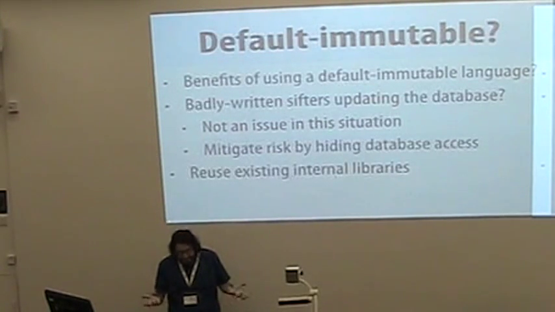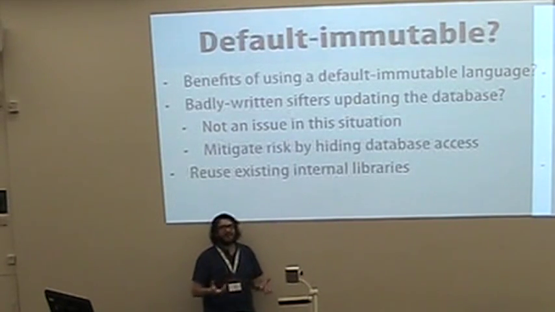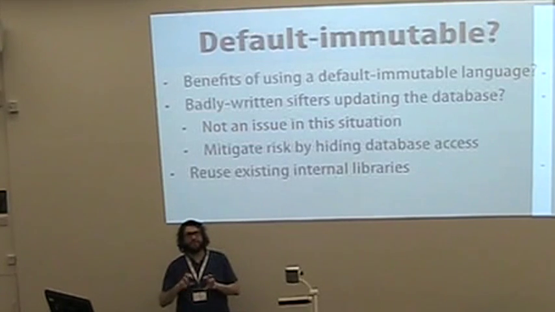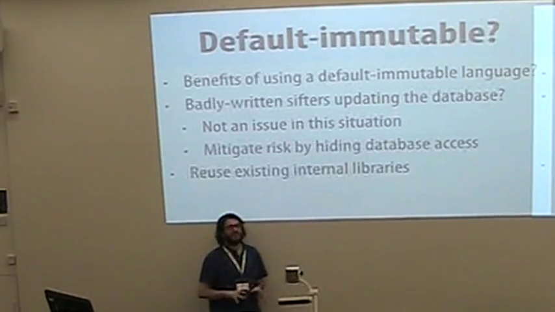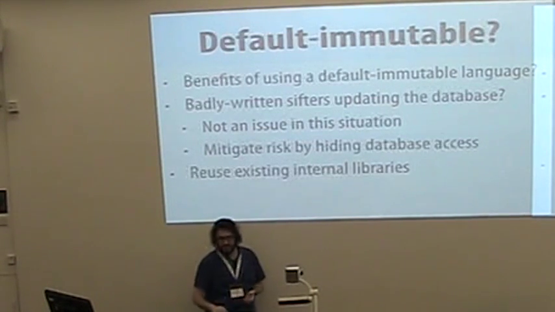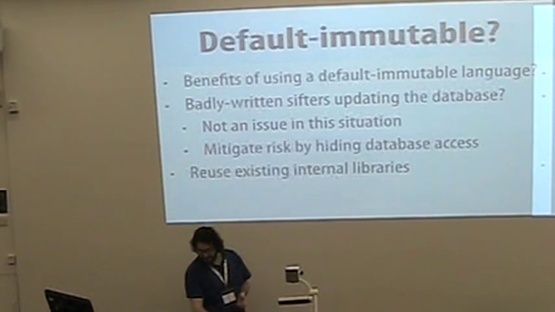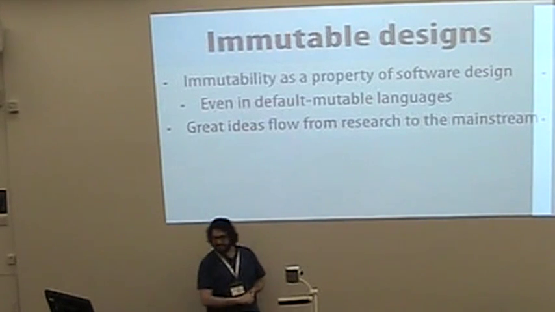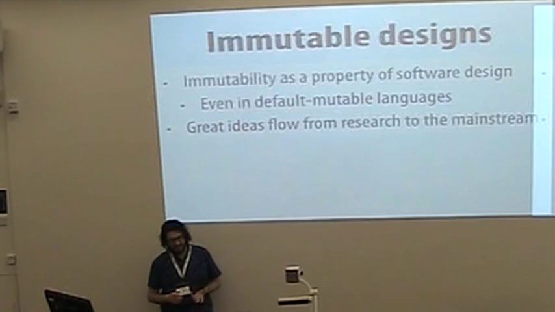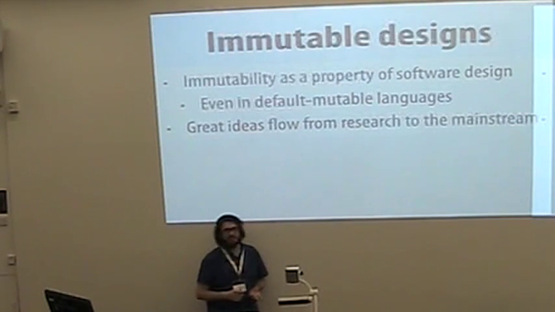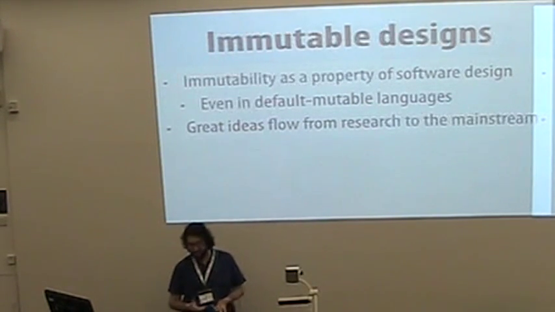But, you know, I've already found this problem of not being able to reuse other parts of the system a problem for those components that are written in other languages. And I don't want to exacerbate that issue. So I think the conclusion I'd like to draw most strongly is the idea that immutability is most usefully seen as a property of software designs rather than languages.